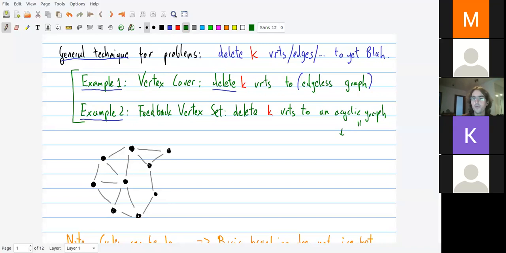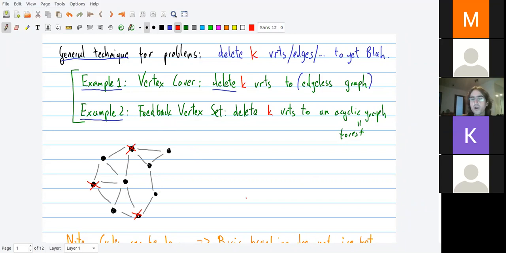Right? So for instance, if you look at this graph, how many vertices would I need to delete to get a forest? Well, it may seem reasonable to delete this vertex because it participates in many different cycles. And then if I delete this vertex, yes, then I get an acyclic graph, which is actually a path here. But for instance, if instead of this one, I deleted this one and that one and that one, I would also get a nice feedback vertex set, which now is two paths, which is a forest, an acyclic graph.